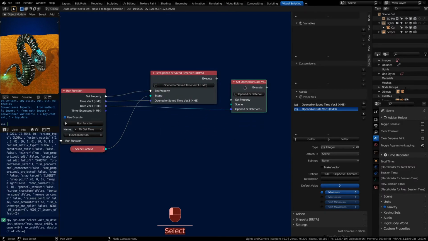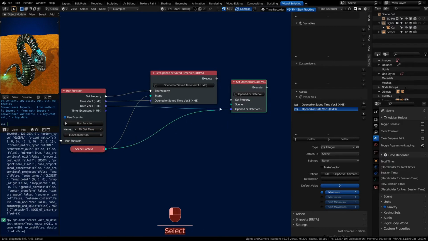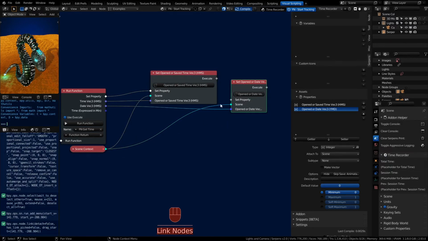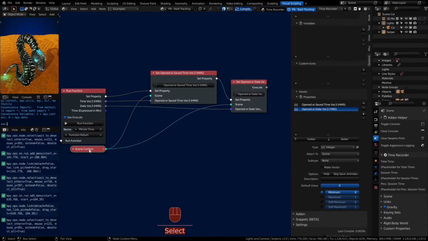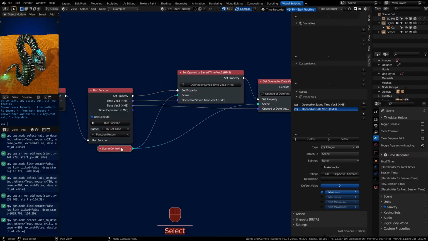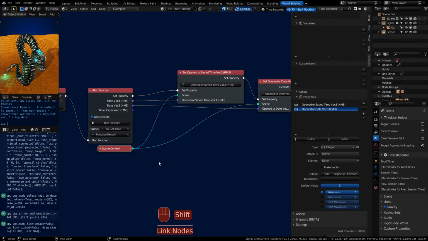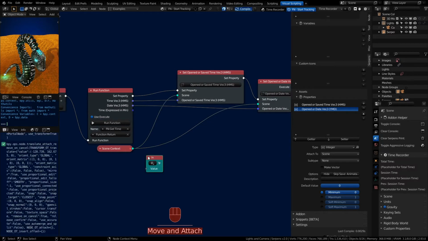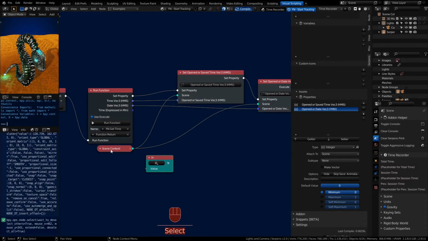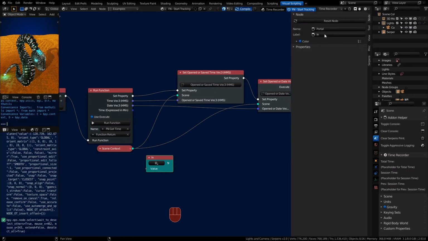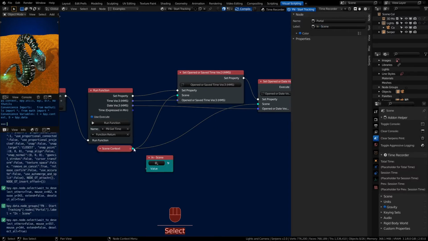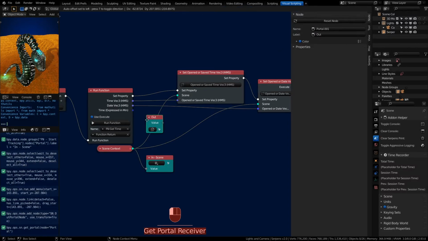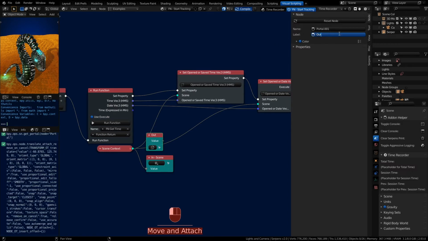And notice how our graph is getting a little bit messy. Now I could drag from here and set up from one input to multiple nodes. Make sure we connect our execute socket. But I do want to use the same thing that I used in the previous graphs. We'll make a portal. Do Shift A here. Come over to portal node. And we're going to be using the scene context as an input for a portal a lot. So when I click on node, rename it real quick, and we can just call it in scene. And when I output now, quickly set that name as well.